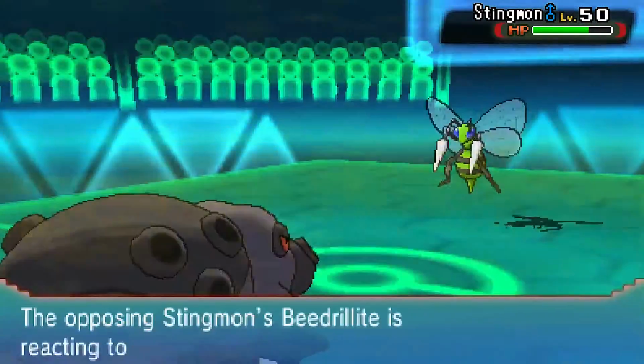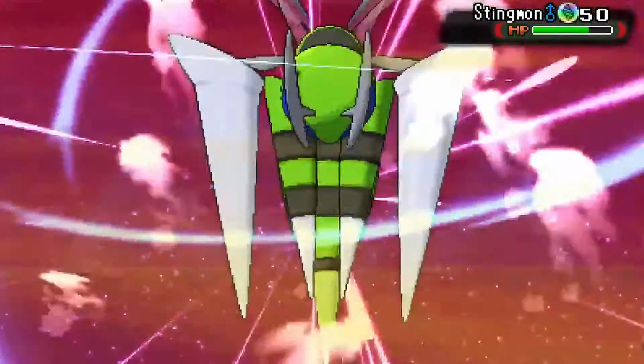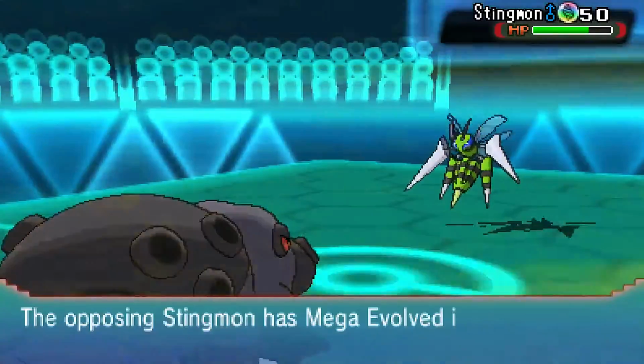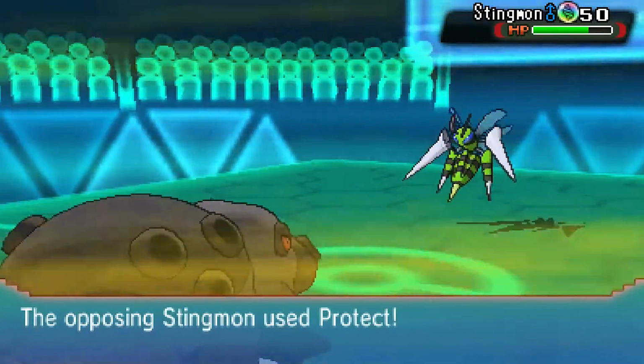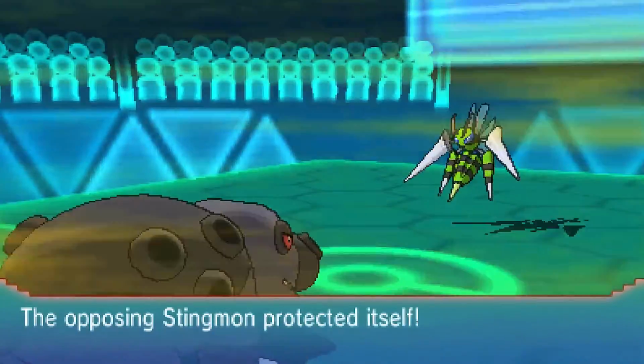I am super bulky, and I resist almost all of his STABs. Of course, I'm also bringing the Rocky Helmet just to get more damage. The only thing I have to worry about is if he goes for a Poison Jab or something like that and I get Toxic or poisoned, so that's kind of a worry.